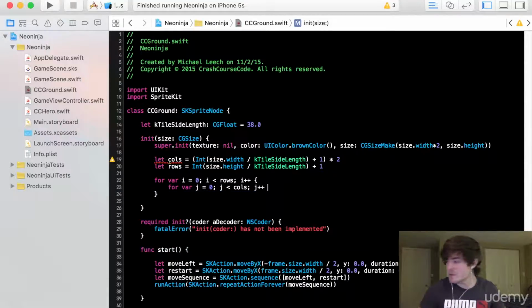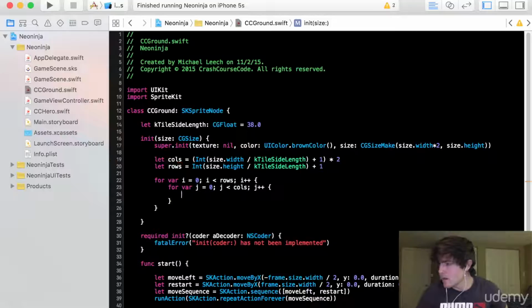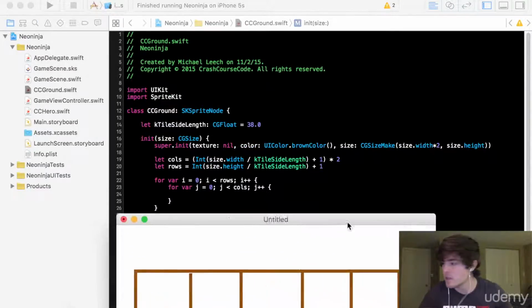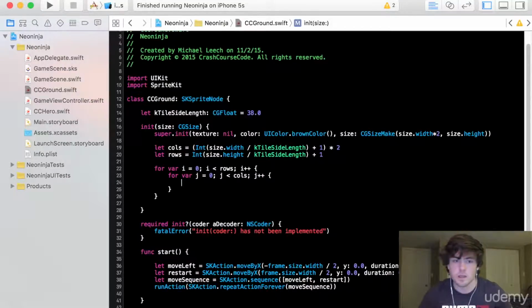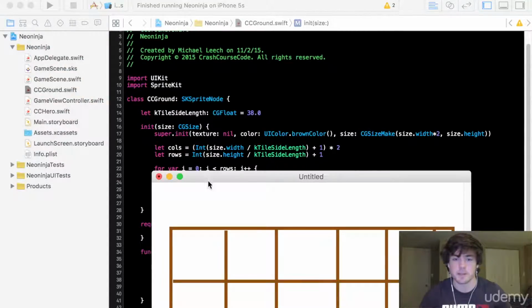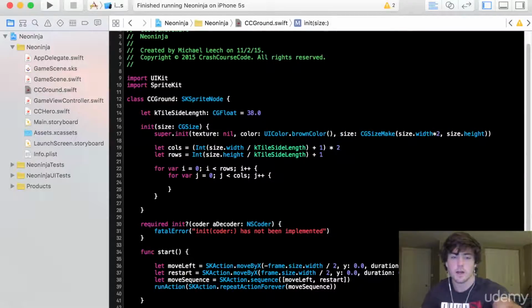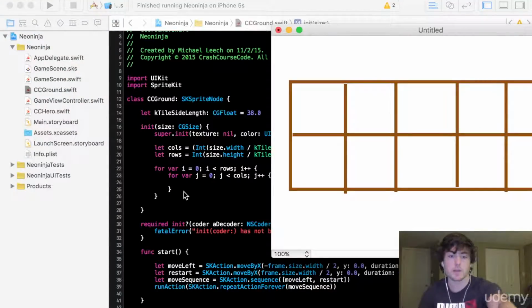So if you think about this, I'll pull up this very rough diagram again. Let me scroll this down just a bit. Okay, that's good enough. You can think of this as we go through, this for loop is going to initiate itself, and it's going to go through one round of loops. So this is going to represent every single row that we're going across. It's going to start right here, and then it's going to go through this for loop the number of calls, whatever number of columns that we have.